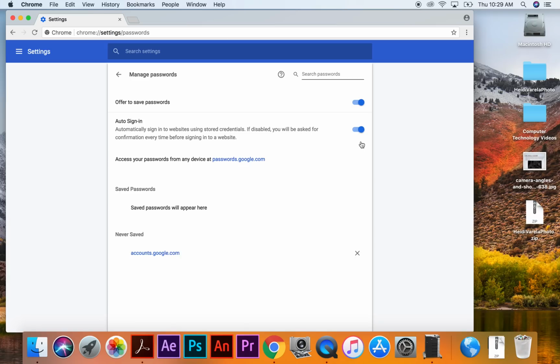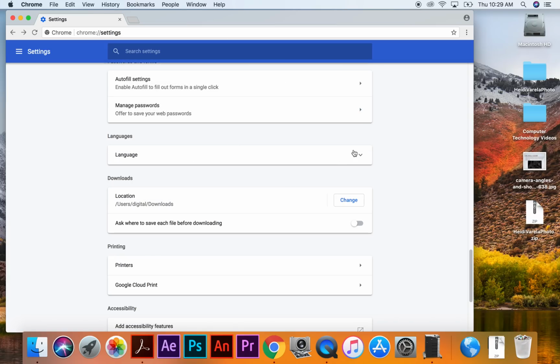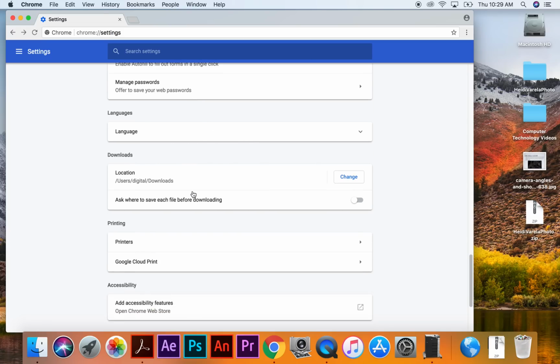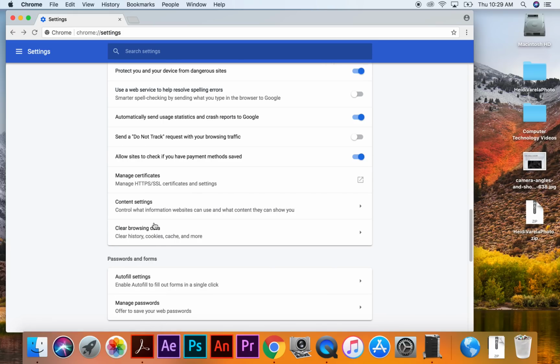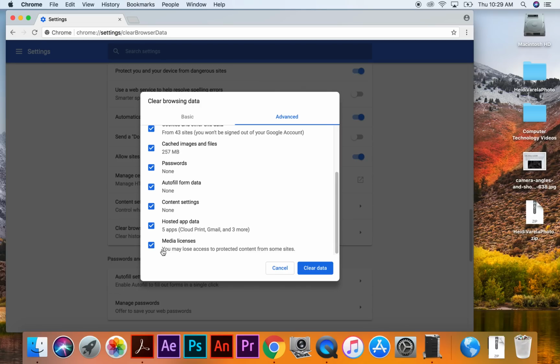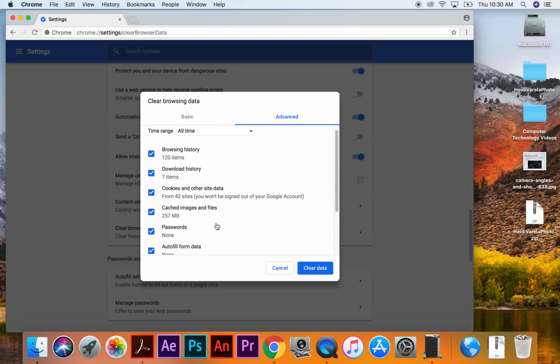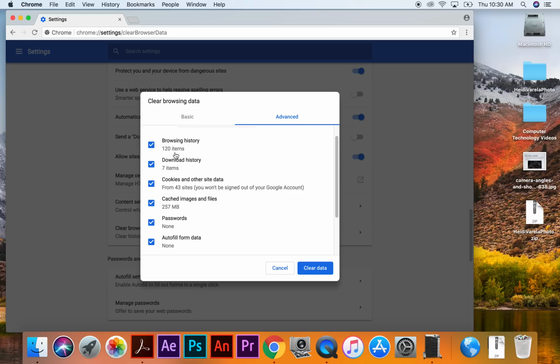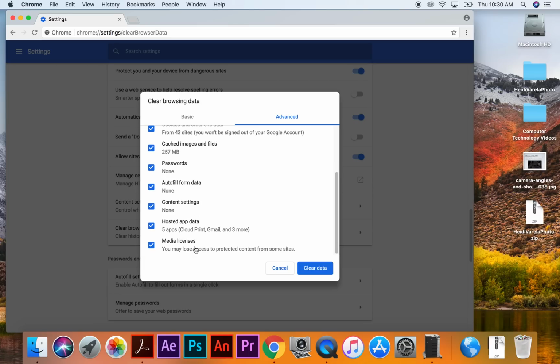All right. So then we're going to go back, and you want to go to clear browsing data right here, and you want to just say that you want all these things checked off and you want to clear that data. So that means that you're not saving anybody's passwords, you're not saving any download history. That just means that this is all gotten rid of so that you don't accidentally log into somebody's and that you're not saving your password. So that's just about being safe.